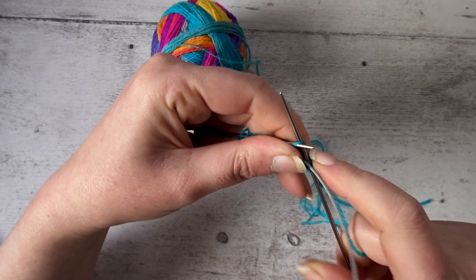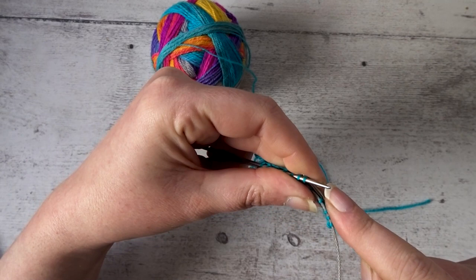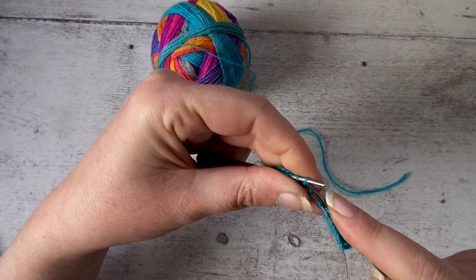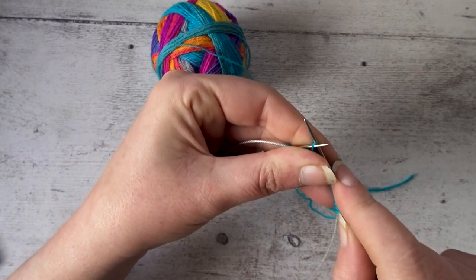And it's always a little bit fiddly to start toe up socks, but once you're past the first couple of rows, you're just into it, and it's so much speedier, I think, than starting off with a hem. If you're one of those people like me, I want to knit the socks, I don't want to knit the hem. But I'm quite happy to knit the hem when it gets to the end. Okay, so that is the first row.